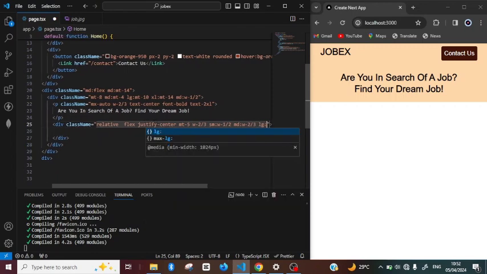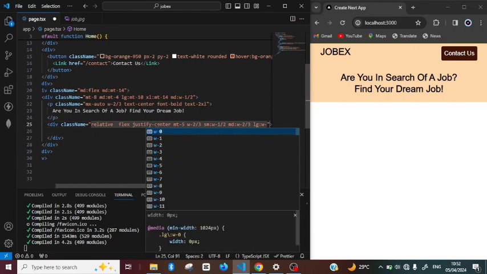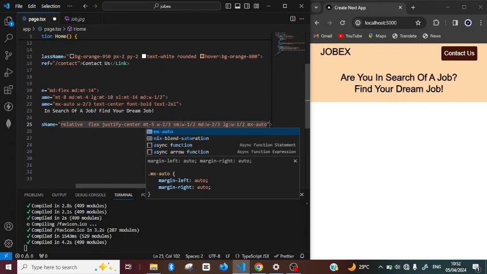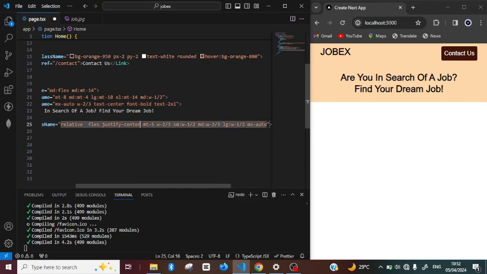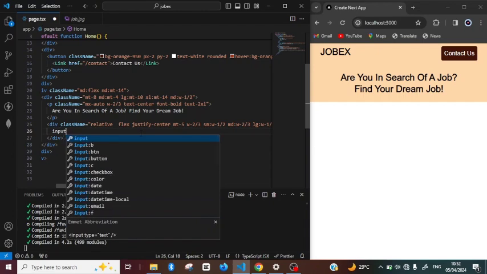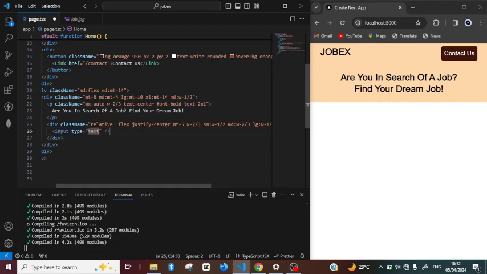Now let's make the width 50%. Give it ms-auto to actually center it. Let's see, we're going to see the usefulness of ms-auto. Okay, input. Since we're using a type text, we don't need to change anything there. And I also need to add the button now. Let's add the button before we start styling the input.